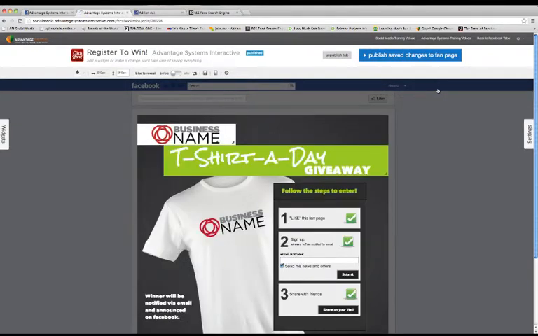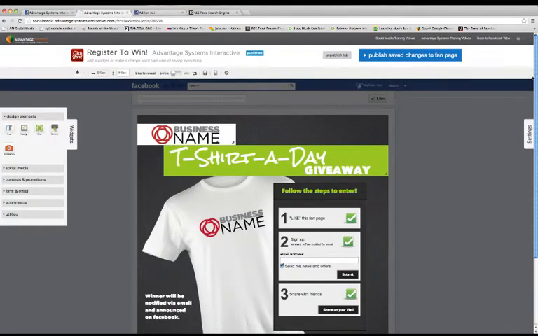This will take us into the platform where we can actually make changes to the different elements on the tab itself. Over to the left, you have what's called widgets, which is more like a toolbox where you can grab different design elements as well as other options here below. The design elements are the main pieces that you're going to need to make changes to. You're either going to bring in an image or a text box, or you can simply edit what's already here.